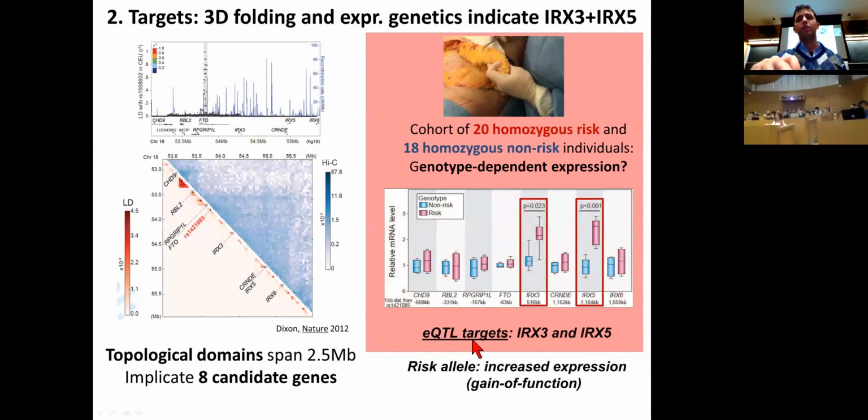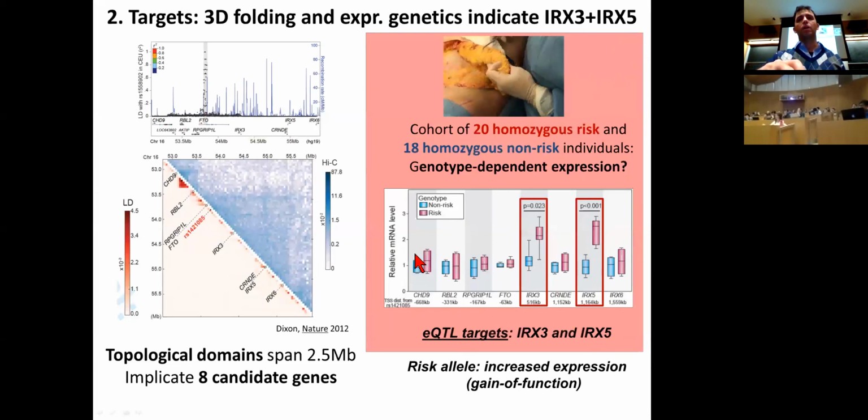It basically said, hey, the eQTL targets are IRX3 and IRX5. What does that mean? That means that this disease-associated locus, the strongest association with obesity, acts by changing not the function of the gene that it sits in. So this variant sits in the FTO locus, but the FTO gene itself is not affected at all. You can see here the FTO gene doesn't change in expression. Instead, exactly two genes change in expression, and they're sitting 500,000 nucleotides away and 1.2 million nucleotides away. And this is the basis of an eQTL study.